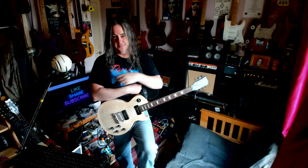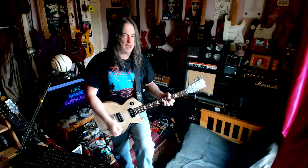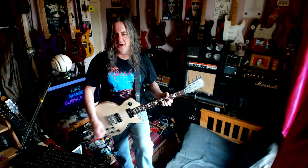I bought it, the plan was I was going to buy it, not like it, sell it. But I kind of don't want to get rid of it just now, because I don't think I'll ever have another Les Paul. There is something about it. It is pretty cool, and maybe being a little bit older and a bit jazzier now. I need to learn another lick other than that one.